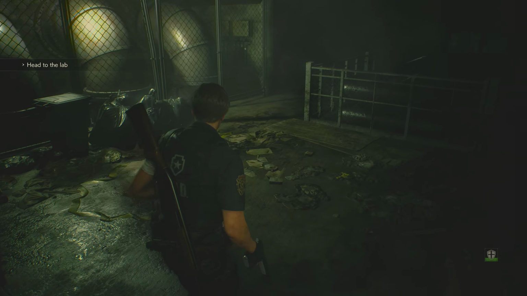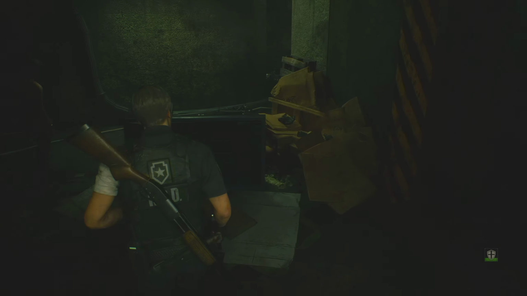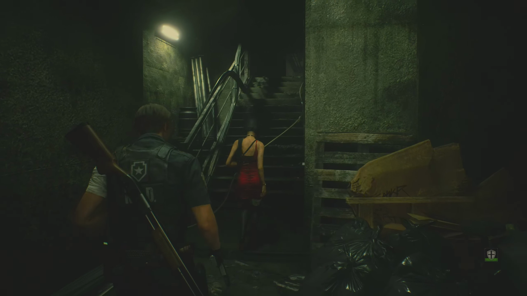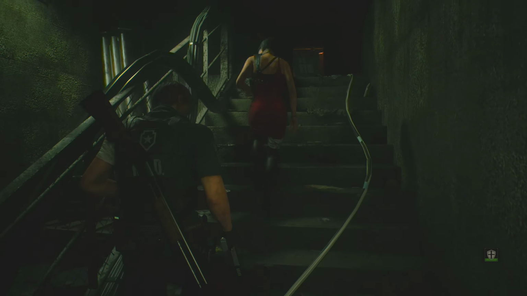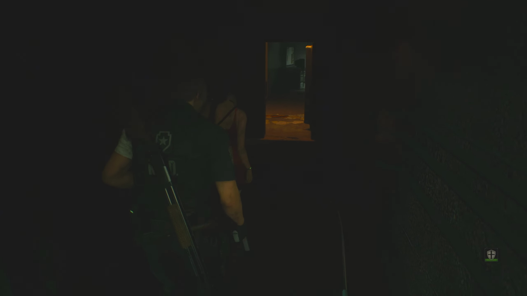Now what are we doing? Head to the lab. Okay, so I don't have... I ain't got a whole lot of nothing, just so you know. The cable car will take us down to Nest. My wristband's our ticket to Rapid. Oh yeah, the cable car. I forgot about the cable car. Where'd you get that? Borrowed it. Anyway, we're almost there. I think we're both struggling.